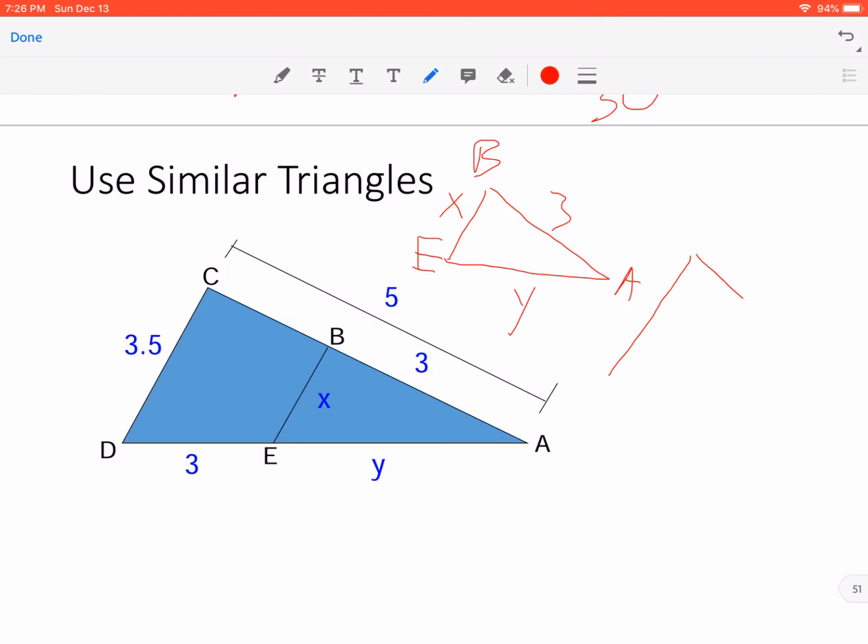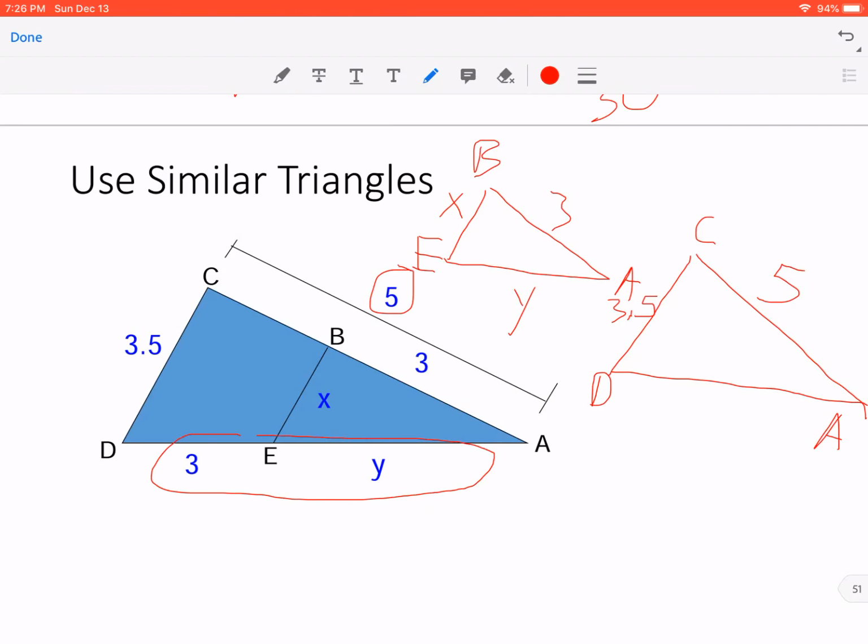Now I'm going to draw the bigger one. And be careful with the total pieces here. So that's C, that's D, and that's A. Okay, this piece is 3.5 from C to D. This piece is 5, the total. They gave you the total right here, 5. But this is the one that people make mistakes with. This is not 3Y. One piece was called 3, the other piece was called Y. You're combining those pieces, so that's 3 plus Y. And there it is right there. And again, like I said before, find a match that doesn't have any letters in it.